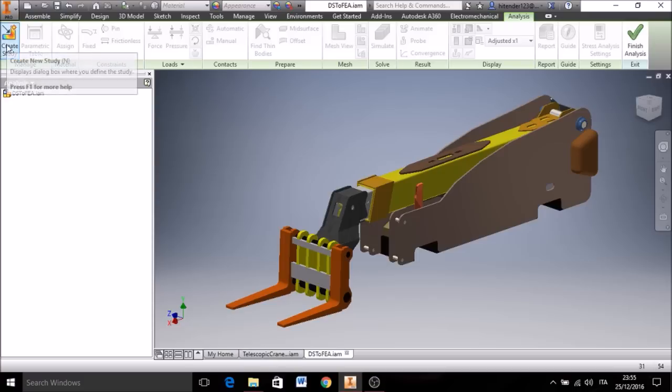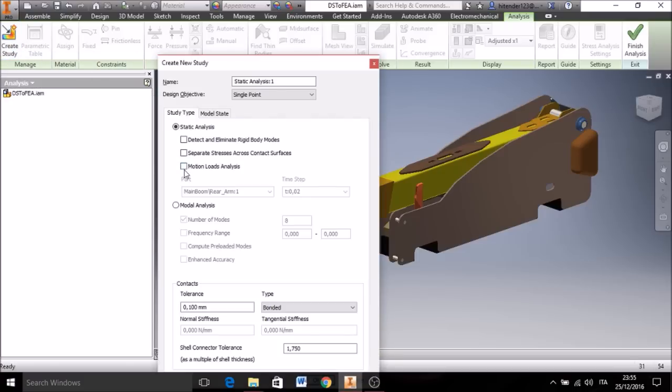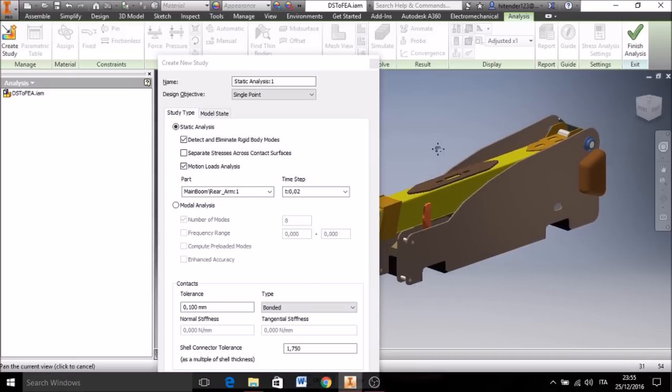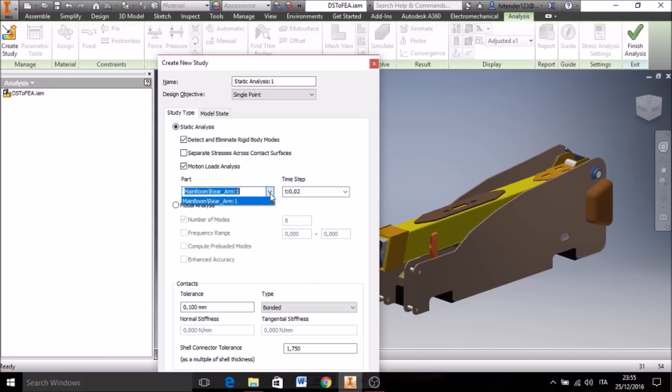Okay, I will create a study. Now I will select the motion load analysis, and we can see here detect and eliminate rigid body modes is automatically activated. Now you can see that there's just one part I have exported and there are two time steps.